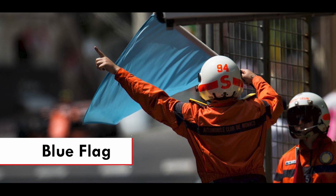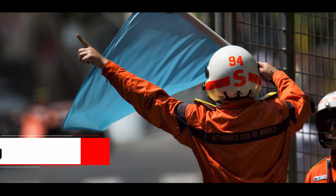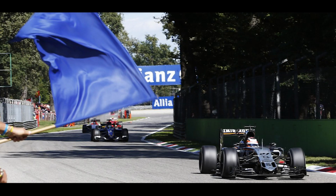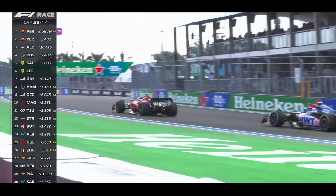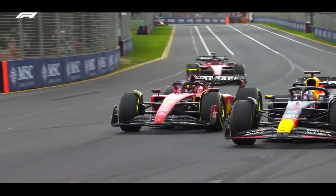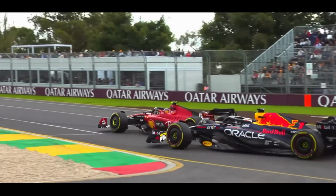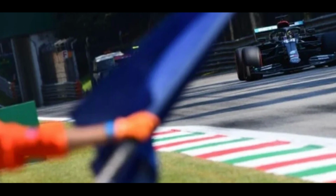The other most common one is the blue flag. This is shown to a slow car to indicate they have been lapped by a faster car. In those instances, slow cars should never block the fast cars behind, allowing the opportunity for them to overtake at the earliest possible moment. If a slow car doesn't allow the overtaking to be completed, even after 3 blue flags, then that car is given a penalty for not respecting the orders of race control. In addition, it's waved for slow cars during practice to convey that the fast car behind is ready to overtake. In all instances, it's used closer to the pit lane to indicate that traffic is approaching for the drivers who are set to leave the pit.